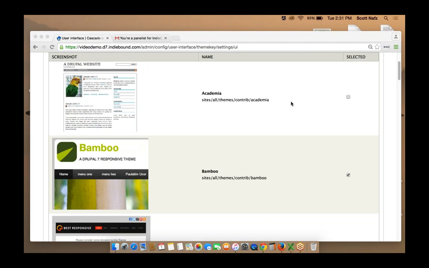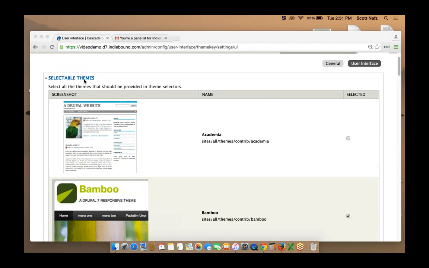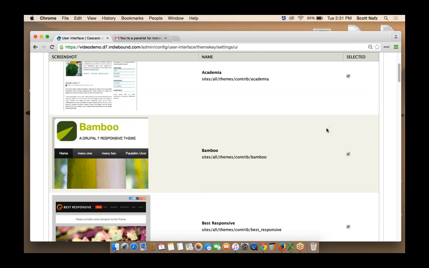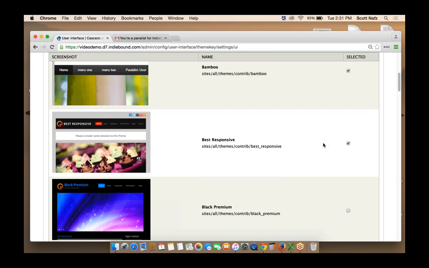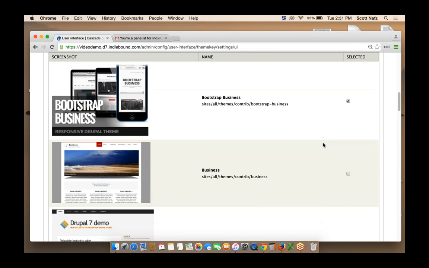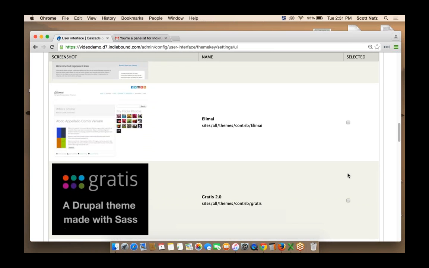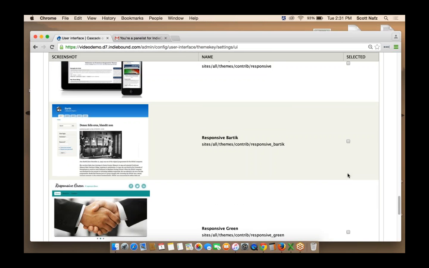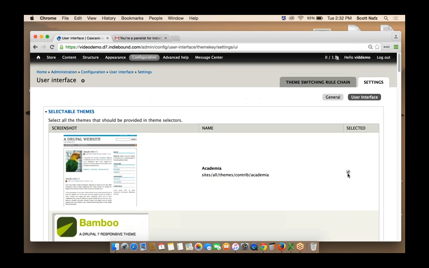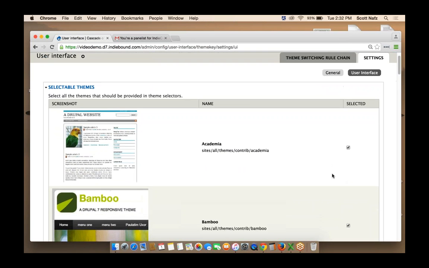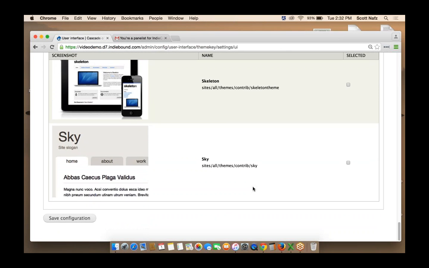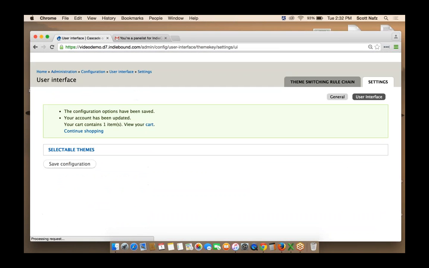Okay. So again, what I'm going to do here under my theme key, I'm only going to select two of these themes. As I said, Bamboo and Academia. The rest of these, I don't want these, well, you know what, I can leave them. I can leave as many as I want. These will be available, any ones that are checked off here, will be available for me to use on my site where my customers can't see it yet. So there are a few chosen here. I think I have 3 or 4, and I'm going to leave it like that. The two important ones, the ones that I want to look at, are going to be Academia and Bamboo. So I'm going to go all the way down to the bottom, and I'm going to click Save Configuration.